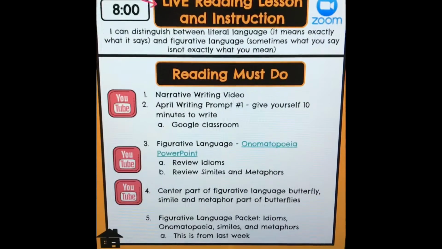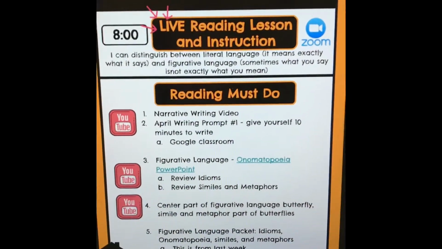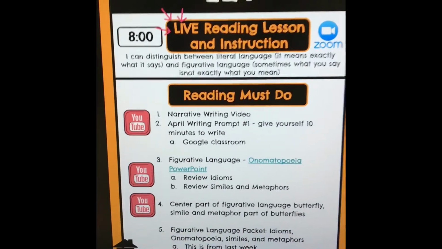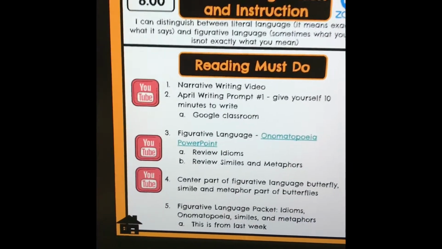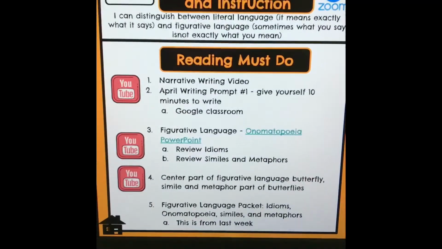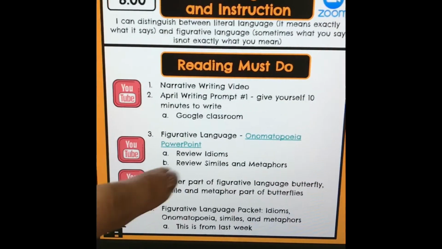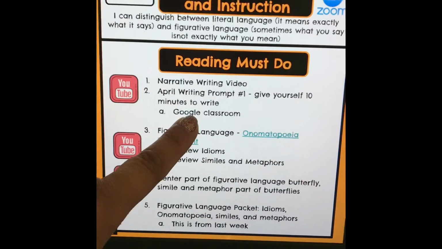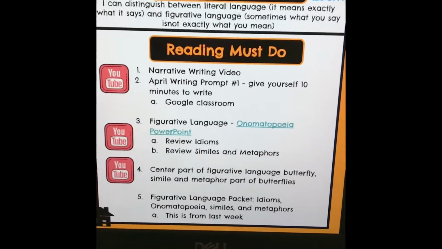Good morning. So today, this week, we are not going to be having a story or a spelling list. We're going to be working on figurative language this week, which I like. First thing you're going to do is start by writing your April prompts. These, again, are in Google Classroom. Our first one is about narrative writing.